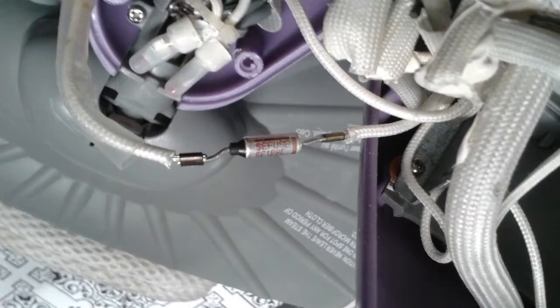So in this picture, you're looking at the thermofuse, and to the left of it, you can see a white clear insulation. Now, this thermofuse is located on top of a gray tank where the actual steam is produced. So when you open the mop, you will see a large gray tank. To each side of the tank, there are 2 screws. And all you need to do is loosen the screws on both sides, and that would loosen the tank enough to get it out. You don't have to make any disconnections.